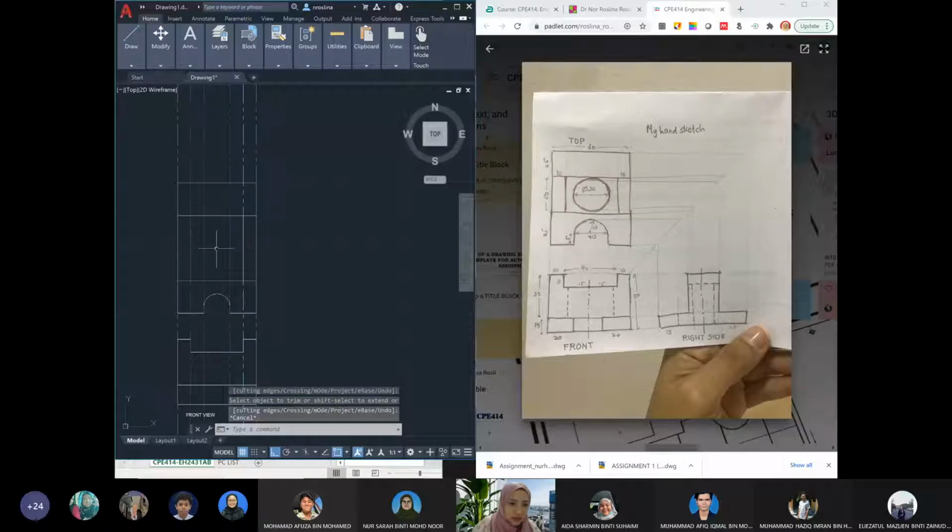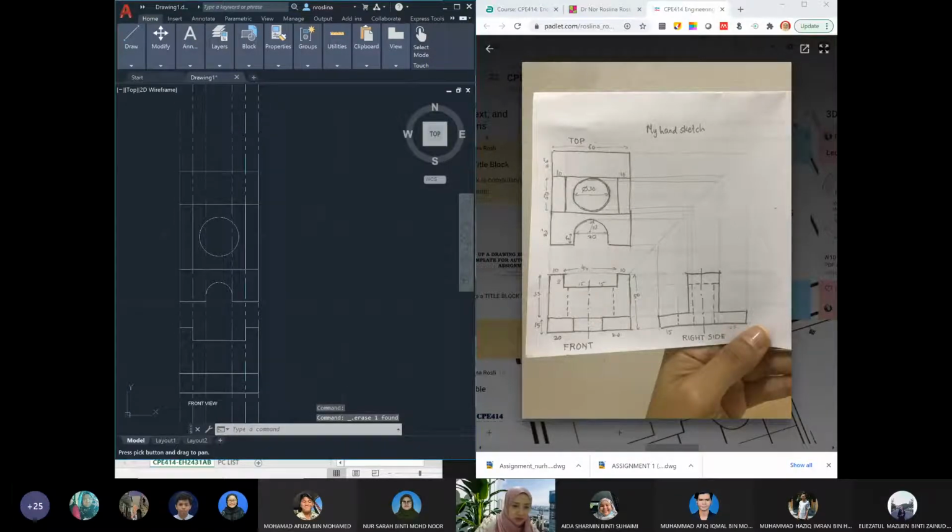Another circle here should be in the middle. Look for the midpoint first. Okay, I'm just gonna make a line like that. Okay, draw a circle. I have my snap on, so I know my midpoint is there, and then specify the radius of the circle or diameter. So the diameter is 30, so that means the radius is 15, or I can just type D for diameter and I just type 30. And there is my circle. Okay, so now I can just delete this line that I previously made. I made this as a guide because I wanted to know where the midpoint is.